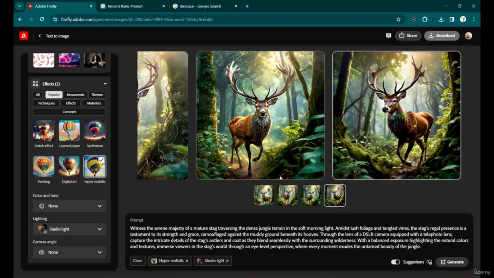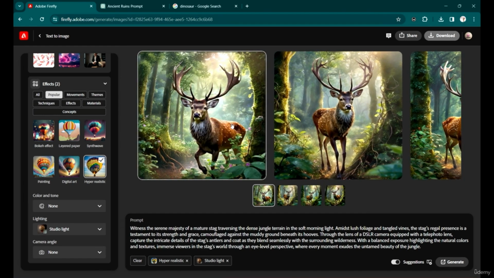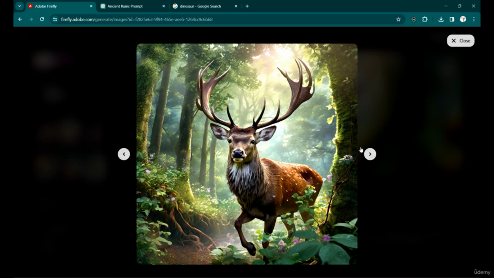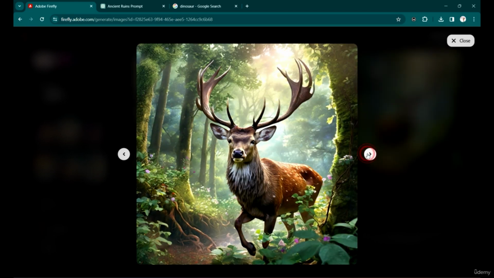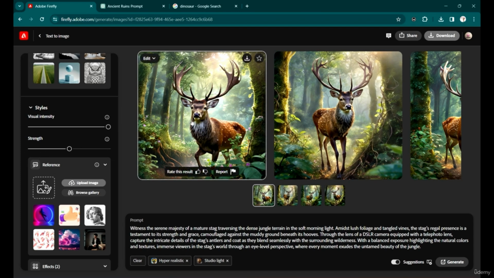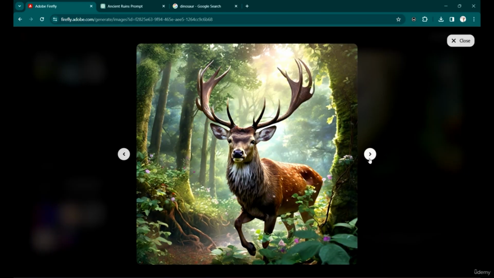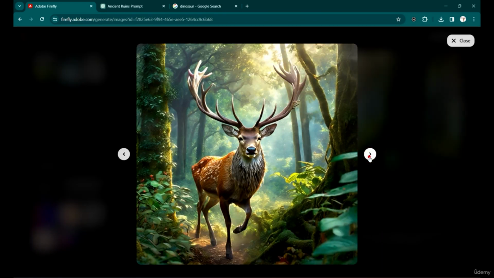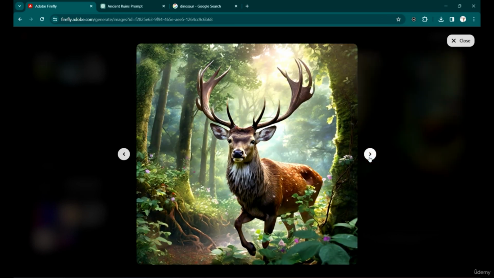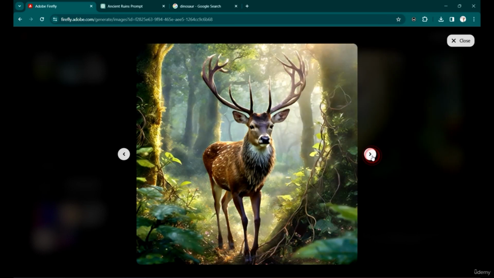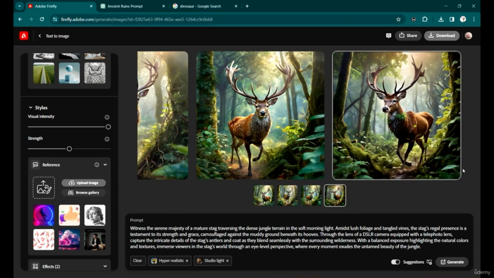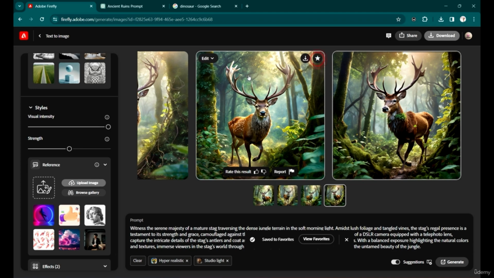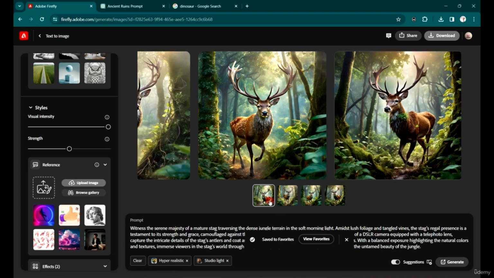Okay, guys, we now have our generations. So we see incredible generation. I think I boosted up the visual intensity, so we can see from the results that the visual intensity has been boosted up. Looks very visually intense, right? Yeah, and it looks really good actually. So we'll save or like or add to favorite, whatever.